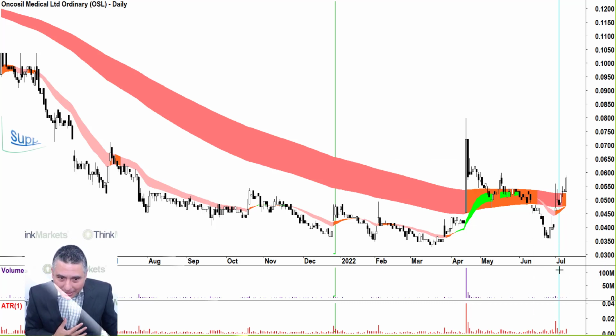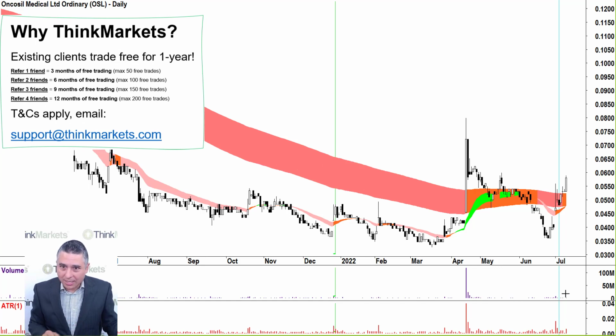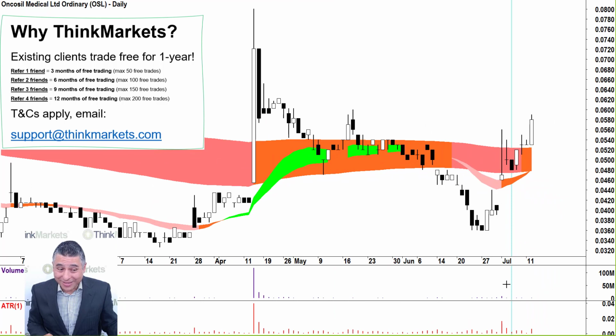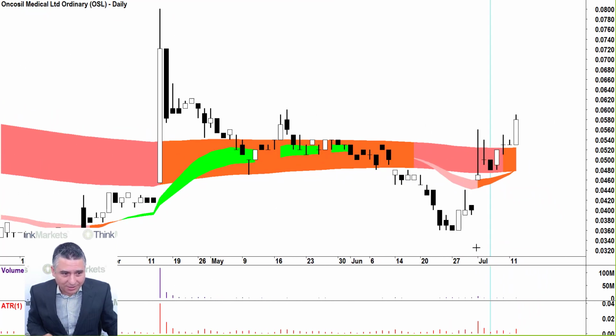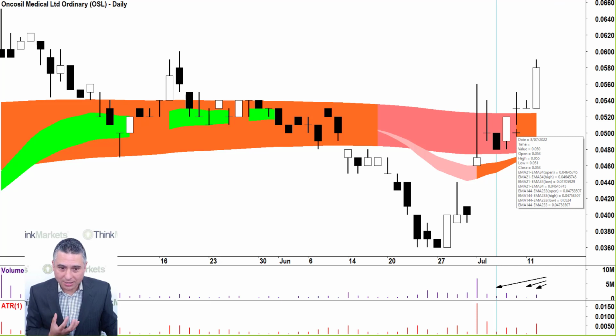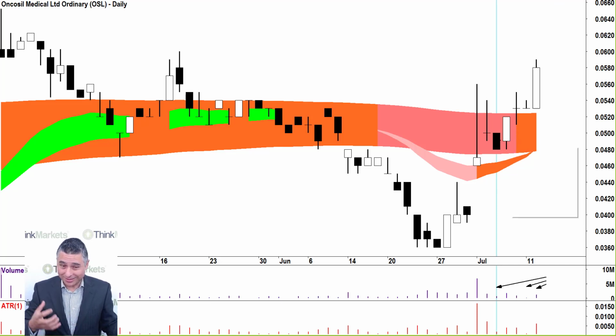Mind you, I wish I had a little bit more volume down here, Brett. That would give me a bit more confidence that there's enough interest. Now, the volume is being skewed by this large volume bar here. So if I zoom in, it pops that out and then it changes the scale. And I'm not saying this is where we're going to stay in our zoom, because it's too zoomed in in my opinion, but it gives me an idea of maybe where we are recently. And I would say we're still not enough volume. There's not enough interest and excitement here.